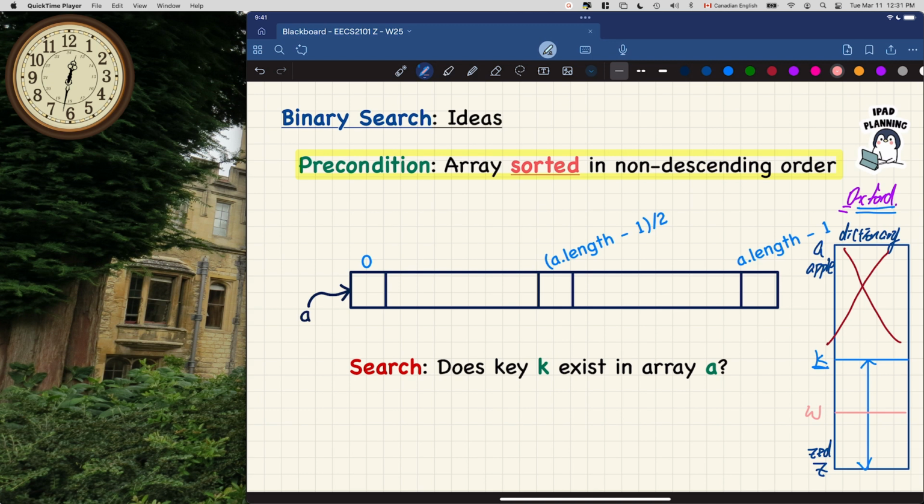Should O go before W or after W? Before, right? So what I should do is go to this part of the dictionary. By going to that part, I'm basically disregarding this part over here. I'm going to keep doing this half and half until I see that word. That's how a dictionary works.